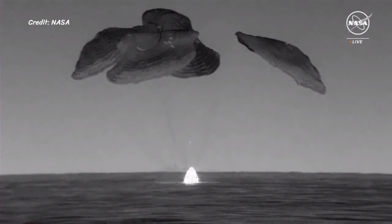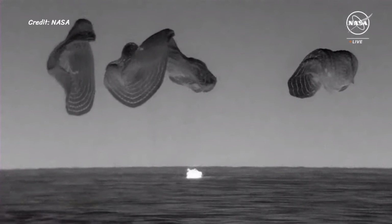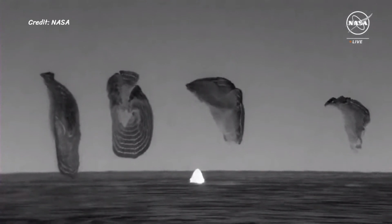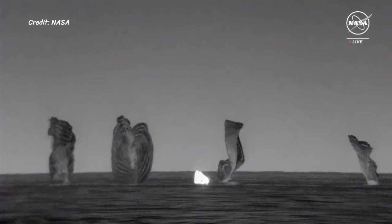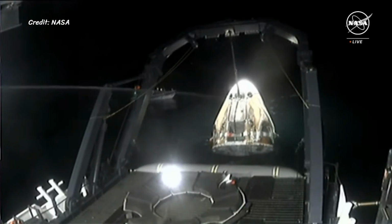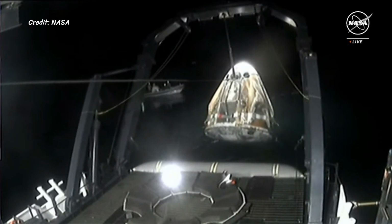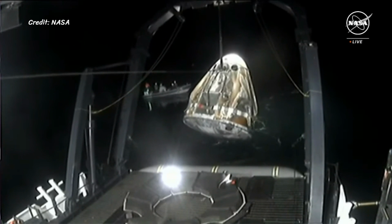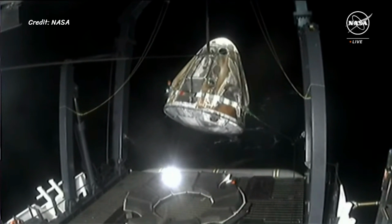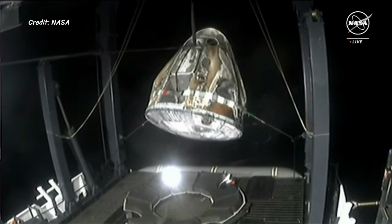What a beautiful sight. As you can see on your screen, we have Dragon splashdown. SpaceX copies, see the same. Visual and audio confirmation for splashdown of Dragon Endurance. We're going to lift that up out of the water and place it in the nest. That nest will then get translated to the recovery deck, and there we can see Dragon Endurance now being lifted out of the water using those hydraulic lifts. Swinging a little bit, but it will be centered using the tethers and then placed into that nest once centered.